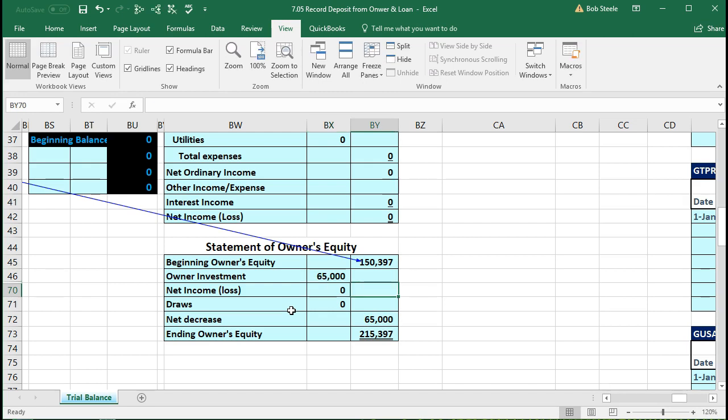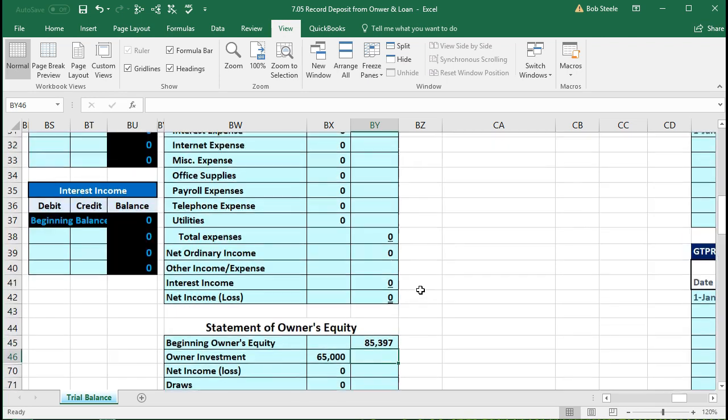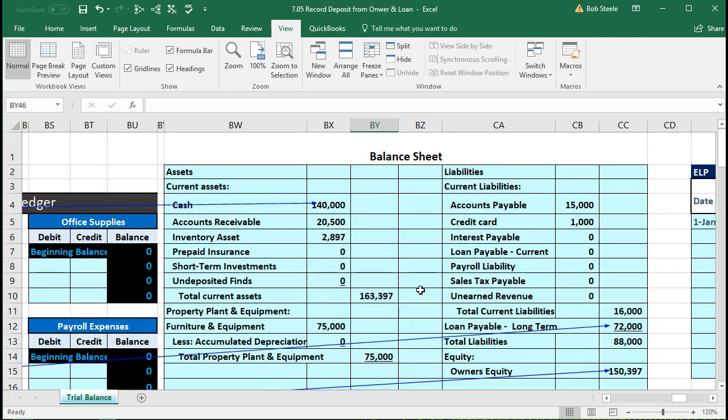And if we want to automate this whole thing, I'm going to say this equals what came from the trial balance. We'll actually build these financials later, by the way, but we'll just see the automation process here. And then I'm going to say this minus whatever amount we're going to put in the owner investment is going to be there, and that should generate the same ending balance. So again, I know that might be a bit confusing right now. We will generate the financial statements and basically build them from the trial balance at a later point. But right now, we just want to show the pieces that can be automated as we go through here in terms of creating this information.